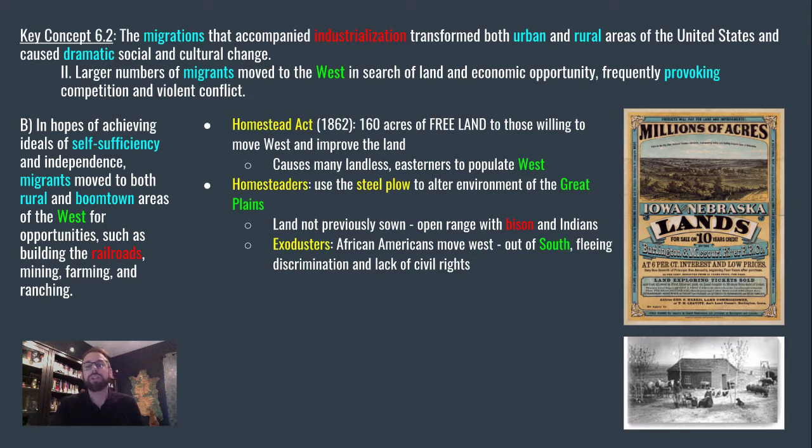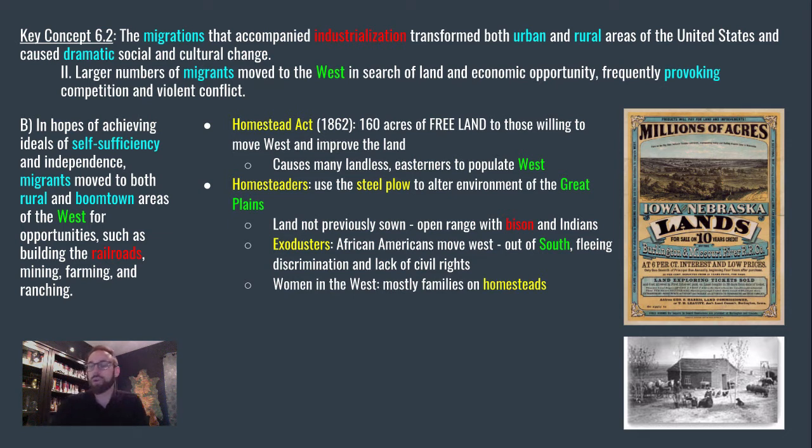Okay, so really they're having a similar experience to the homesteaders, but of course they're still moving to this land, and it's not like discrimination and racism didn't exist. It's just that there were fewer people, so there was not institutionalized racism within the West as much as there was in the South. Another group, women in the West.